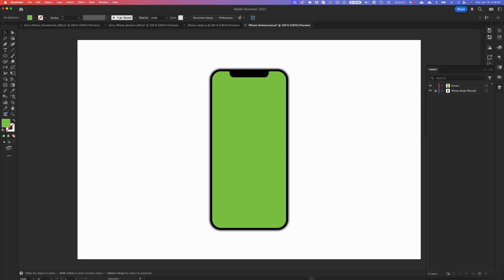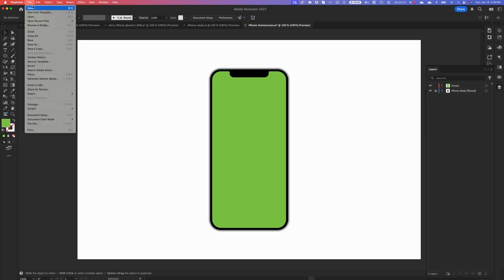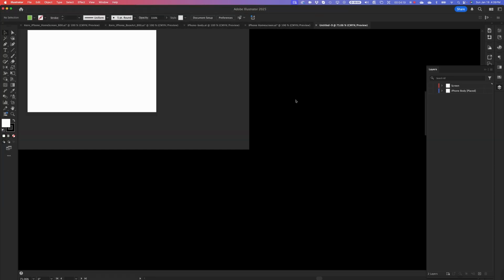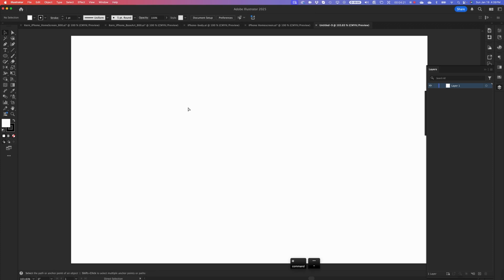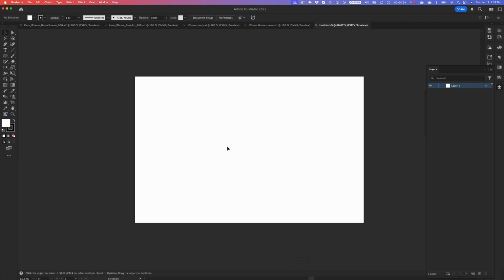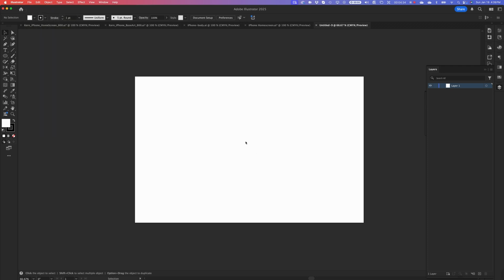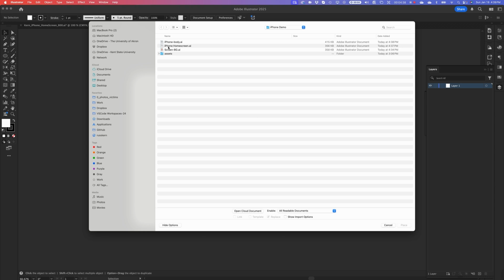And I can do the same thing for my control center. Same document, create. So I've been manually creating templates and that kind of thing, but you can do that any number of ways. But let's just go ahead and place on this layer our iPhone body.